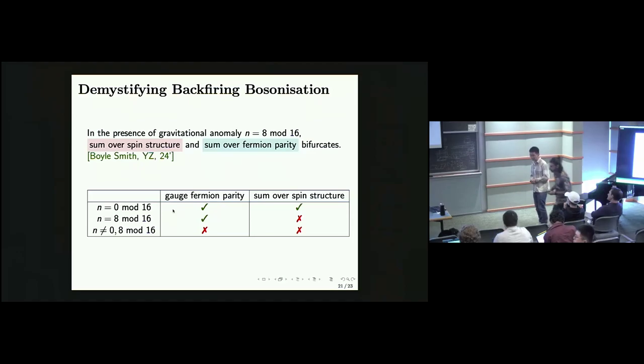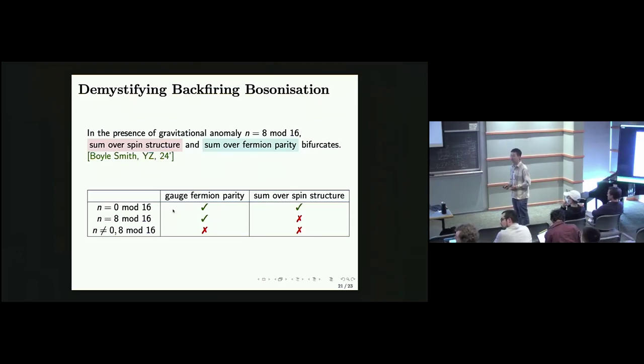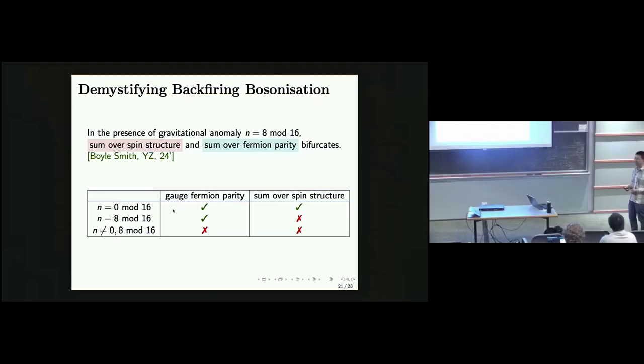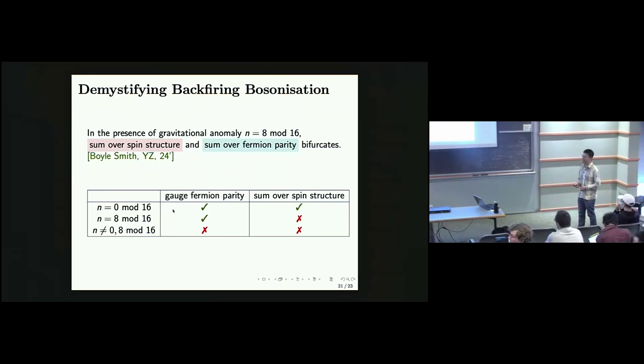Maybe while you're running, I can ask my question. What is the fusion of back-firing bosonization with itself? Because you're saying it's a non-invertible symmetry if it goes back to the same theory. Yeah, I don't have that at the top of my mind, but I think it's just like the Ising fusion case. Yeah, Ising fusion. Tri-logy. That's right. So then what's the fusion? Oh, I know. Yeah, okay.